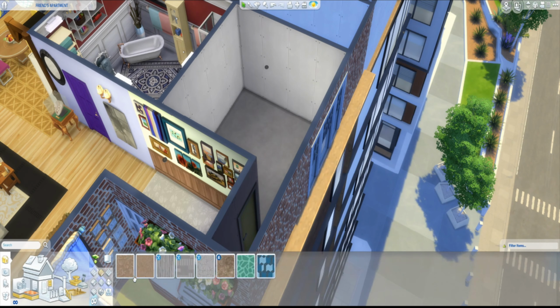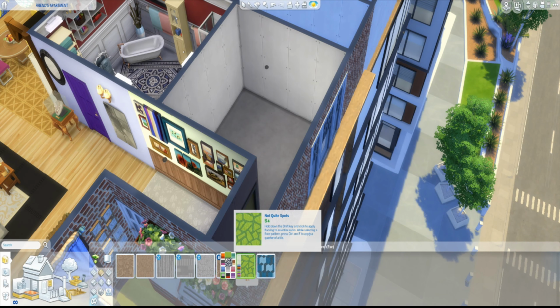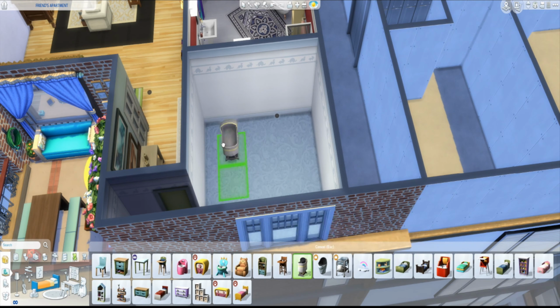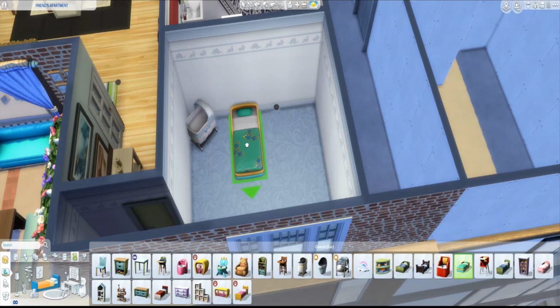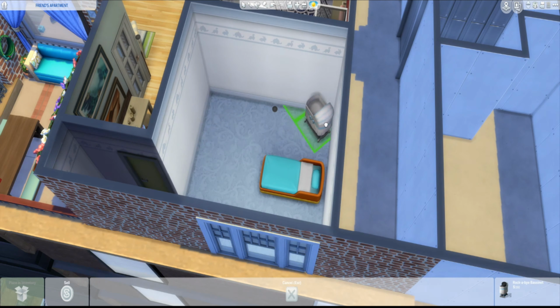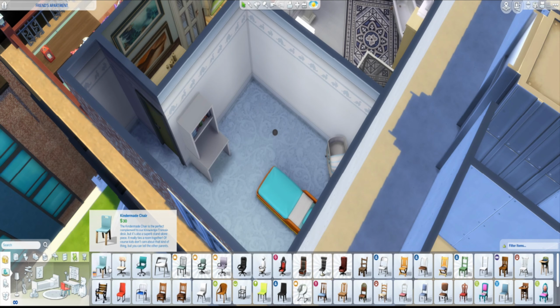So very blue, as I mentioned, and it's got all that a child needs, so I thought that was perfect. And now we're going to come up to the snippets of what each room looks like. And I really hope you guys enjoyed this build.